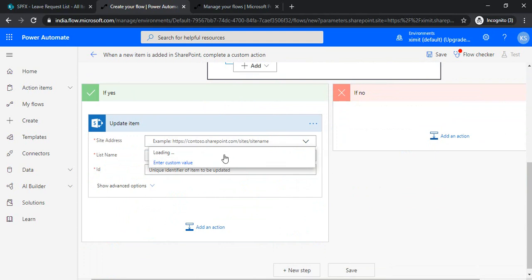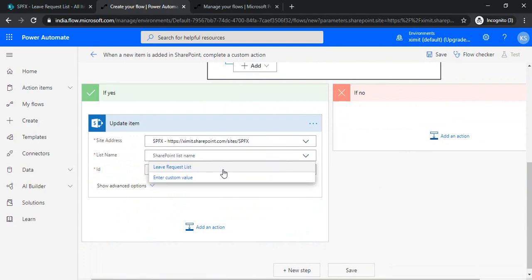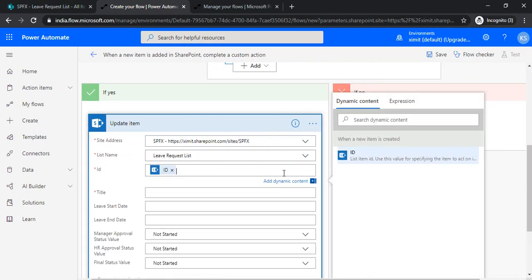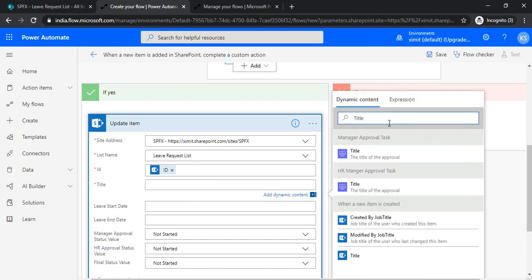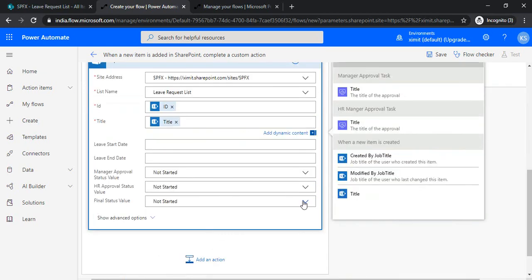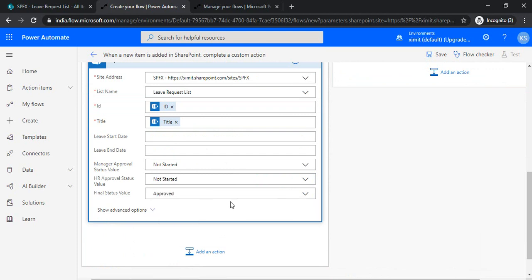I'll pick my site and the list name. I'll choose the ID from dynamic content, and the title as well from dynamic content. And for the final status, because I'm just capturing the approved case, I'll set it as approved.